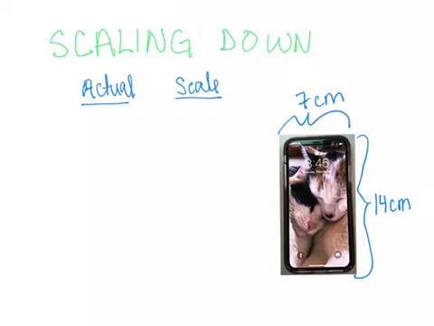Here I have a picture of my iPhone, and in real life or in actual size, the iPhone is 14 centimeters in length and 7 centimeters in width. So if I were to create a scale for this, I might say in actual size for every 7 centimeters, I want to show this is only 1 centimeter in scale size.